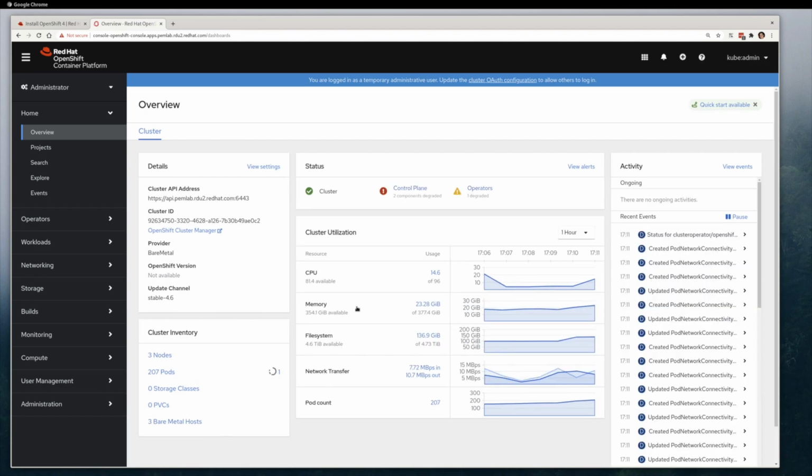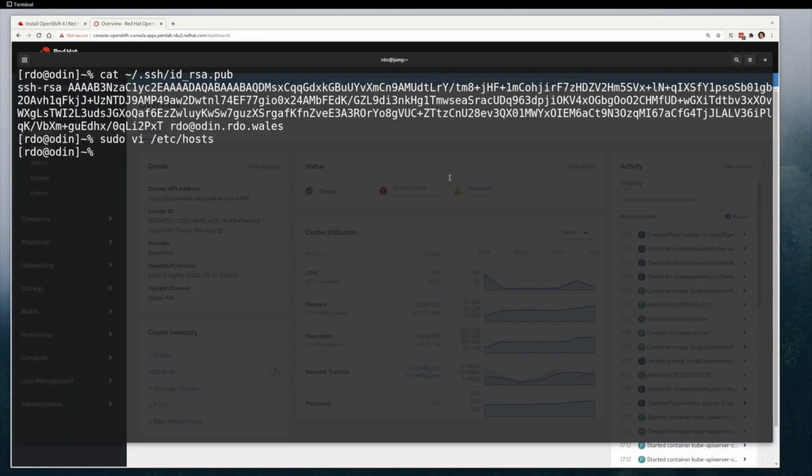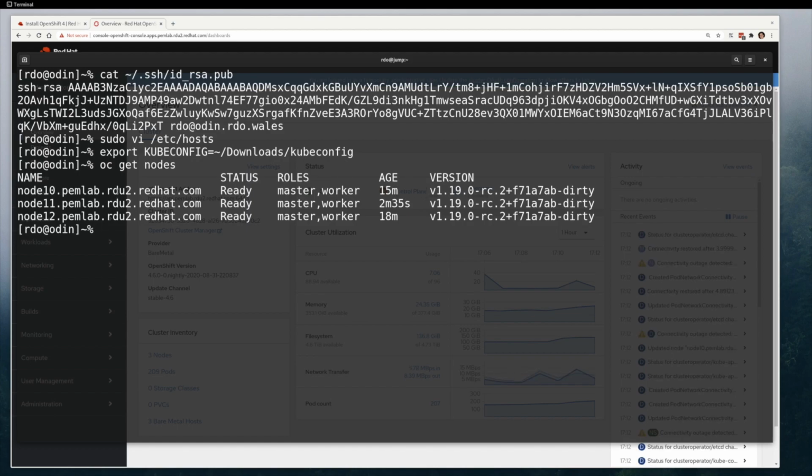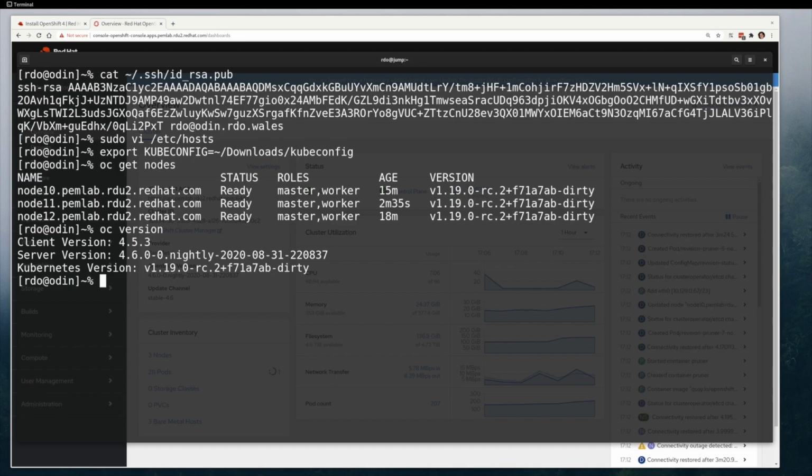As you can see, the cluster is still coming up and starting all of the required pods. So in the meantime, let's jump over to the CLI and ensure that the kubeconfig is working properly. I use the file we just downloaded and ask the cluster for a list of nodes. Here clearly showing that we have 3 nodes, each of which have both got the master and worker roles. We can also verify the version, here being a 4.6 nightly or pre-release version.